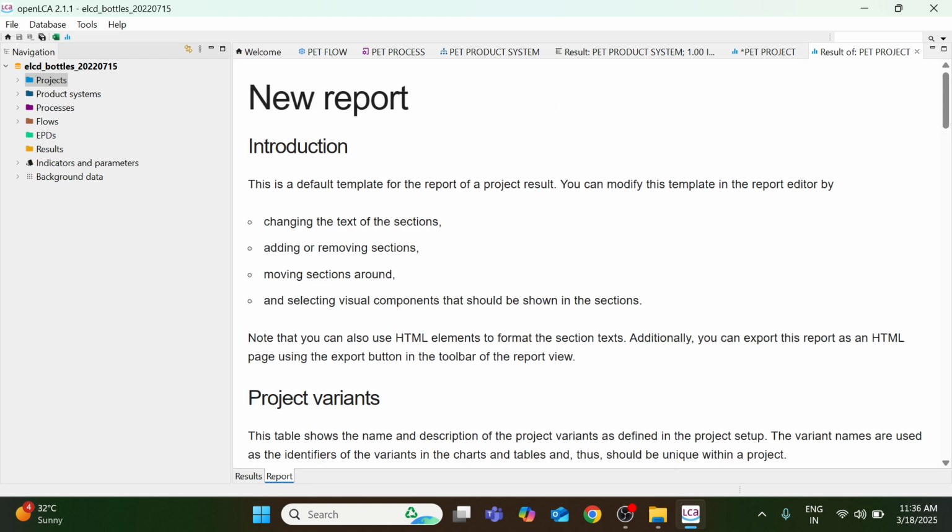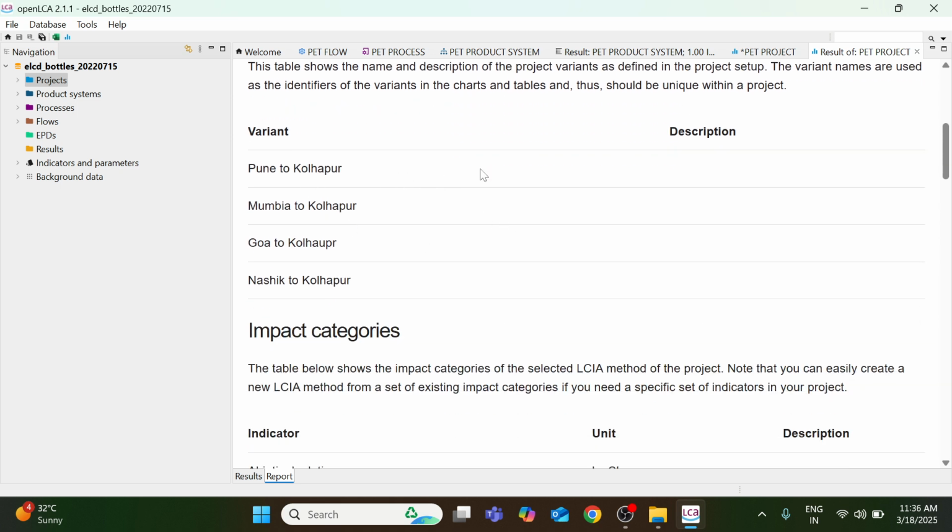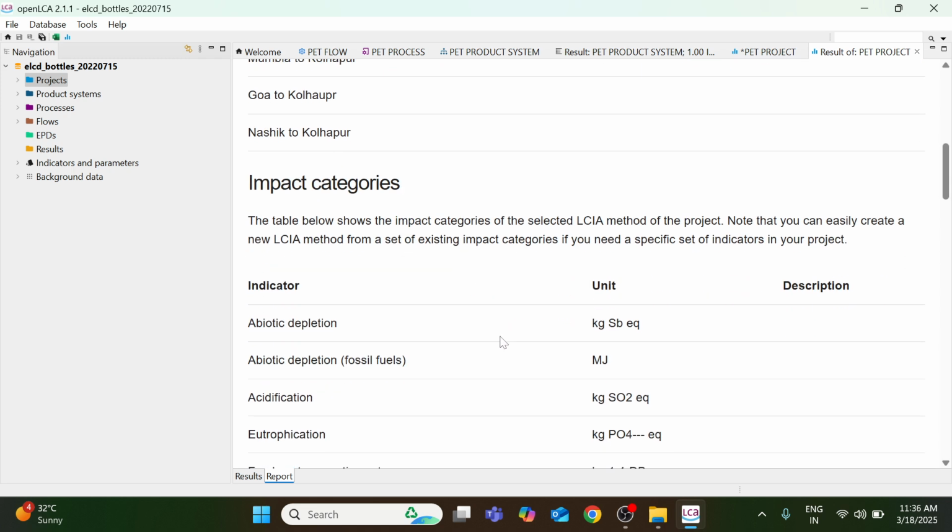Then we will come to the report. Now we have a very proper report which is called the new report. You can change the title. Then we have the introduction, the project variation. So for the project you can write a description: Pune to Kolhapur, Mumbai to Kolhapur, Goa to Kolhapur, and Nashik to Kolhapur. Then we have the impact categories.